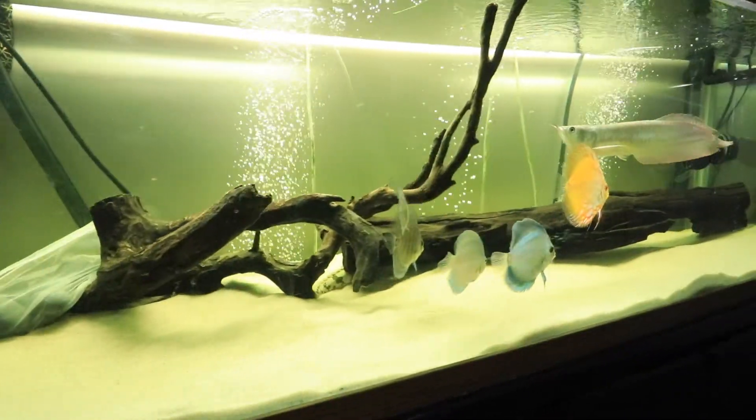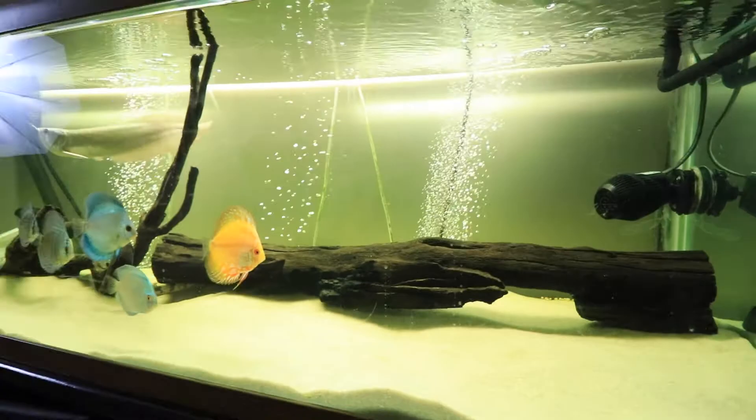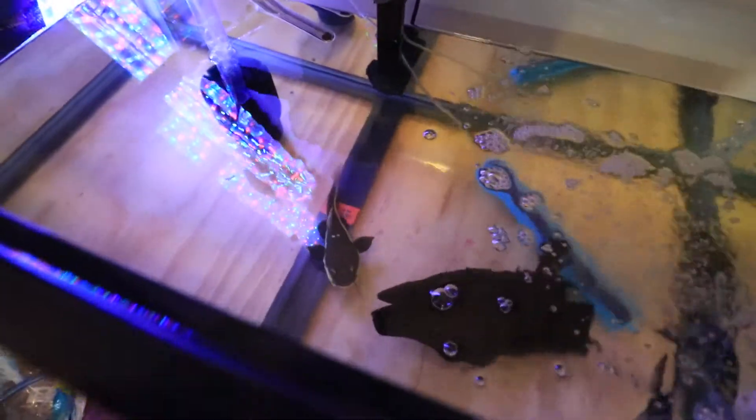Christmas is coming up and I'm just trying to not think about that. I did a water change on this tank already. I'm doing another water change because this tank needs to be changed. I drained half the water out of the tank and I'm going to fill it back up. You can see my catfish in there. I got a few fishes in there and we're going to be doing the water change.